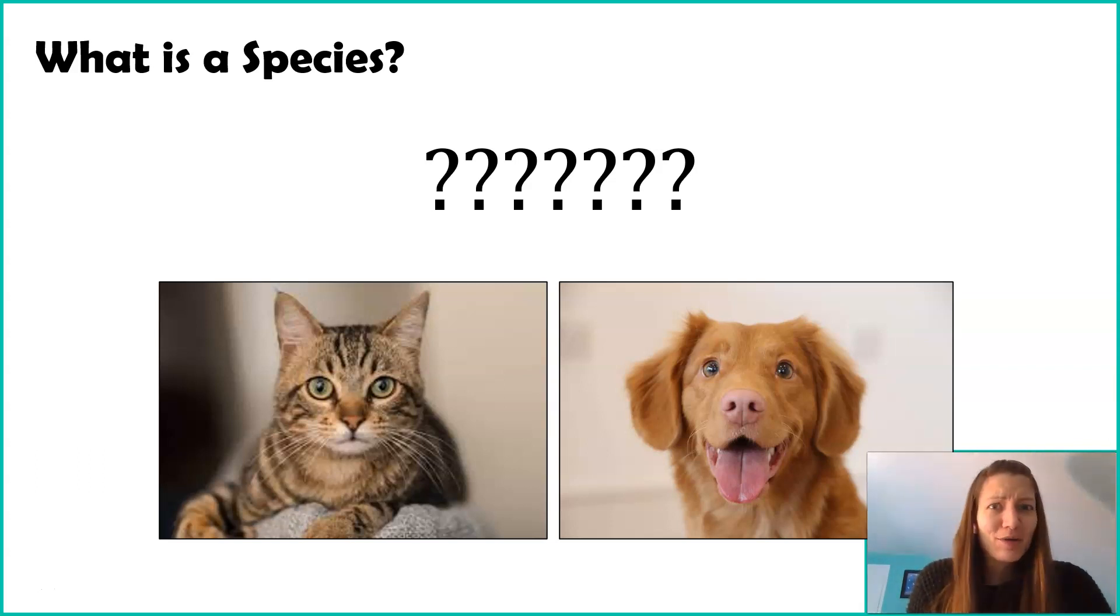Now, I said before that this is the definition that scientists use the most. You're going to find in this unit, it's not a perfect definition. There are almost just as many exceptions as there are those that follow the rules. Remember, nature doesn't care about the labels that we as scientists put on things. Nature's not like, this cat is a different species than a dog. Nature doesn't care about that. So we as scientists try to make these beautiful definitions of what's happening in the environment, but know that they're not 100% always accurate. Especially as scientists learn about new things, they sometimes blow holes in our definitions. But for this class, we're going to keep it simple. We're just going to say species that are members of a group that can reproduce with one another and create viable offspring are considered to be part of the same species.